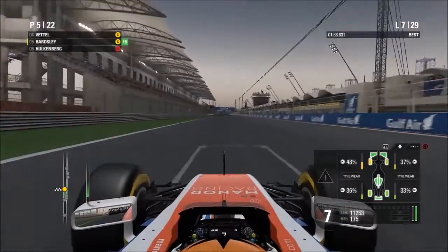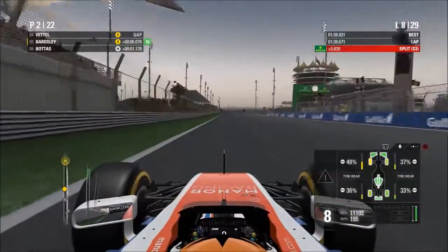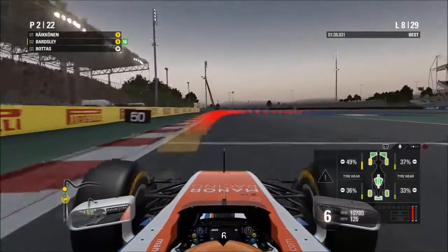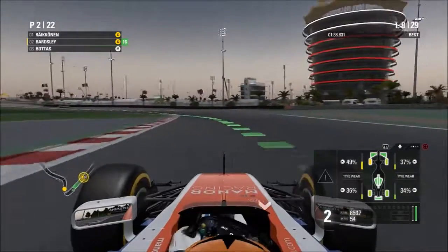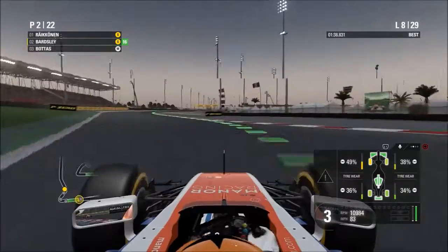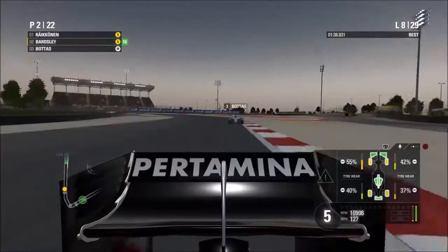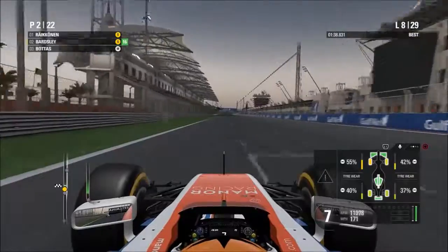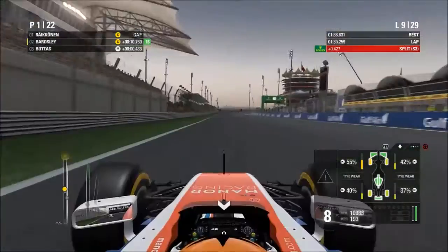As you can see here, we're coming down the start-finish straight to start lap 8. There's a couple more cars in the pits. We're now actually up into P2 now. That's really surprising. I never thought we'd actually be up into the podium positions at all, whether it's pit stops or not. But now the new threat behind us is actually Bottas, following the pit stops of Sainz and Hulkenberg, because they were on the super softs tyres, I think. But Bottas is on mediums. It looks like he's going for a pretty long stint, like us, on our first set of tyres.